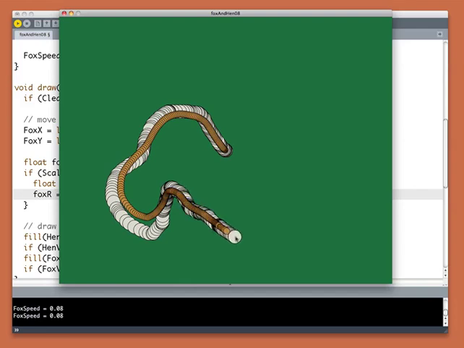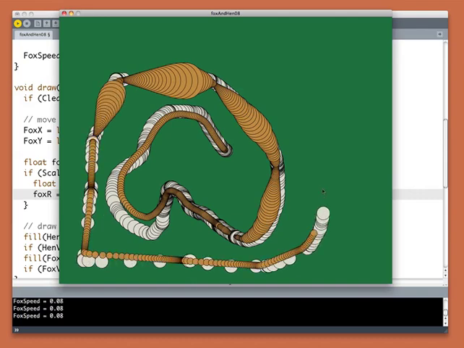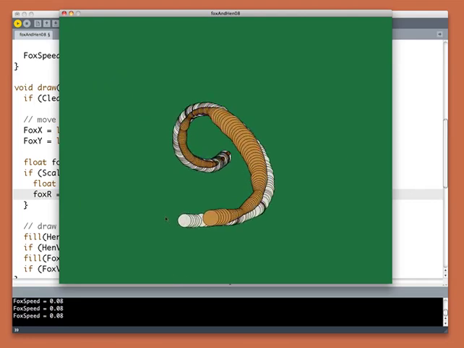And now I hit R. And the fox behaves. I hit R again. Fox doesn't do it. All right. Well, this is a pretty good program as far as I'm concerned. Let's turn this thing back on. So let's clear the background and unclear it. And now I can draw some stuff. So there's plenty of room for experimentation now.